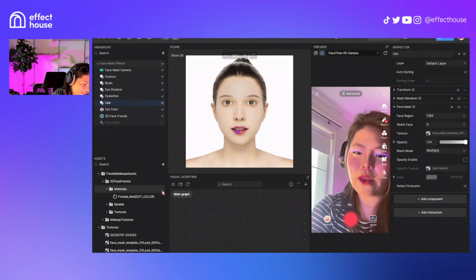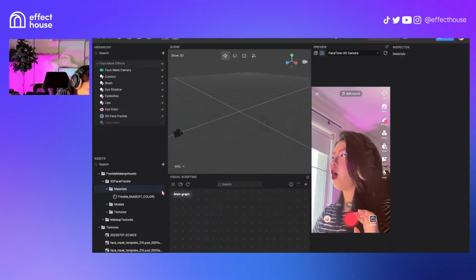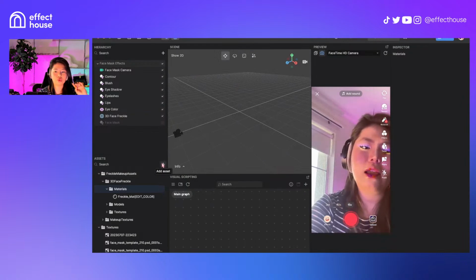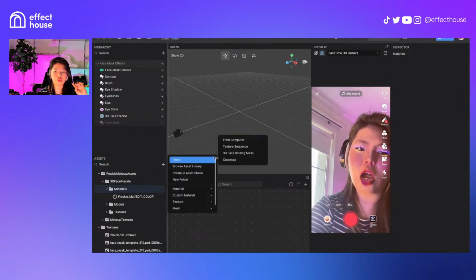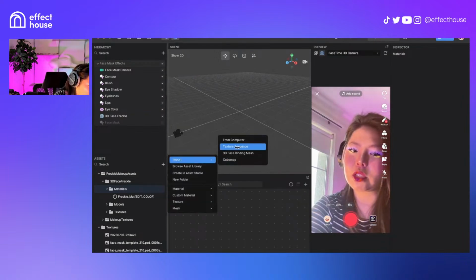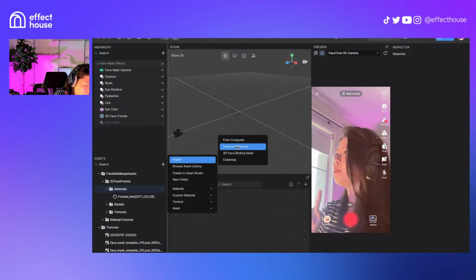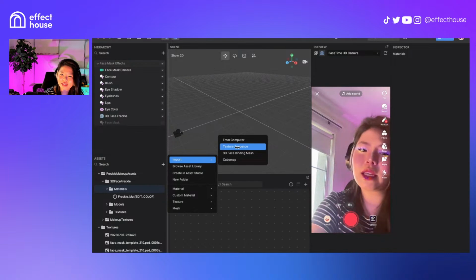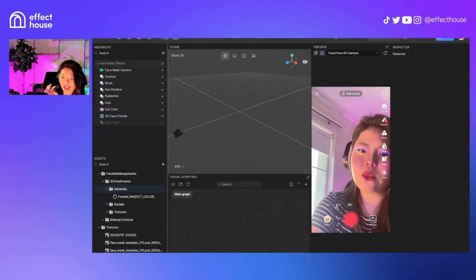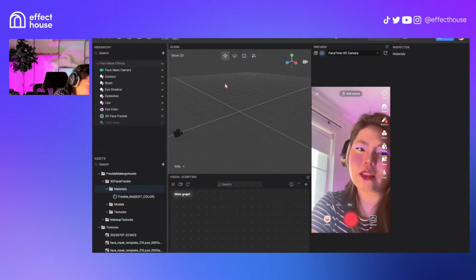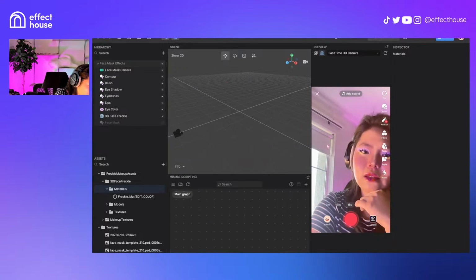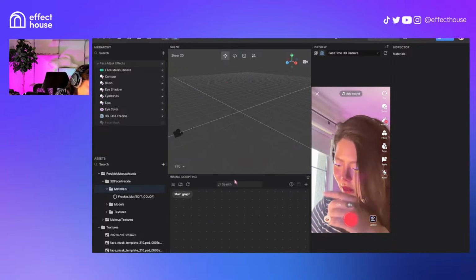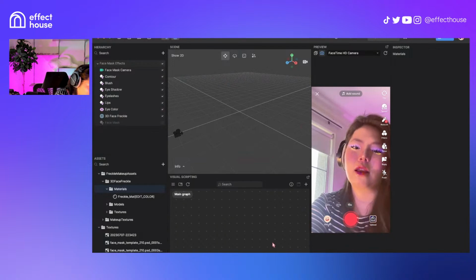Now that we have these two images, I'm going to teach you something new called animation sequence. Click on the plus button, and under import, there's a thing called texture sequence. And you can't add this by drag and dropping. The only way you can add this is by clicking on the plus icon. If you click the texture sequence and select the two images that you've selected and click it, oh no, the size is too big. I forgot to resize it.